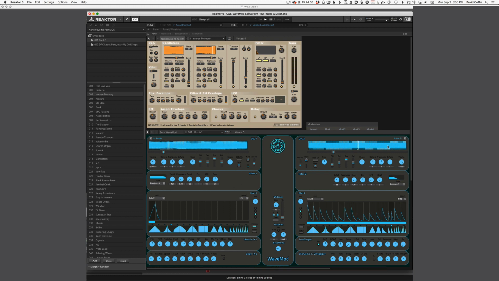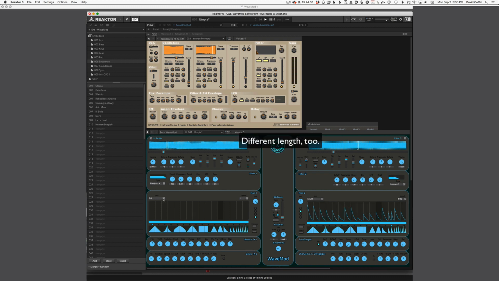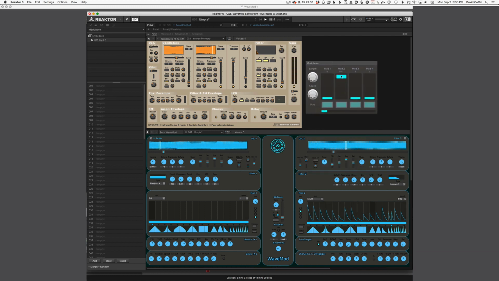That's because all the movement, all the modulation in WaveMod comes from these two step sequencers. Actually, there's 8 of them. Each sample has 4 separate sequencers. Each one can be set to a different rate and different amount, and they handle a wide range of different modulations, far greater than NanoWave offers. But let's listen to the difference if we turn NanoWave off and listen to WaveMod.